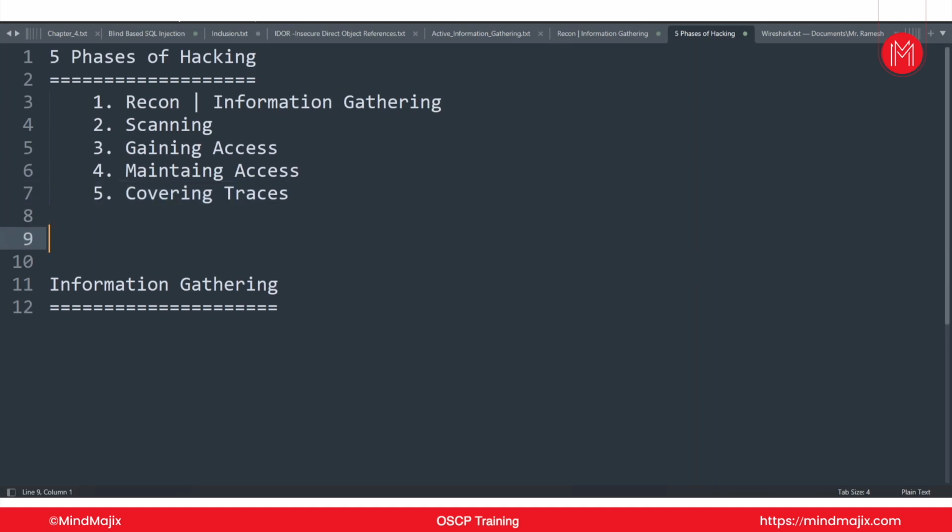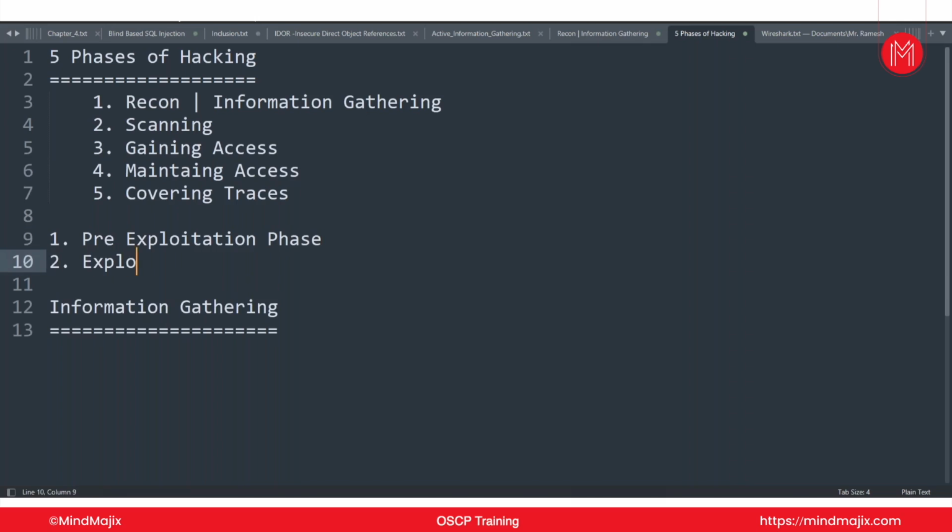But in reality, it is not possible to have just five phases. So it was the security community which divided the whole process into three phases. First one is the pre-exploitation phase.